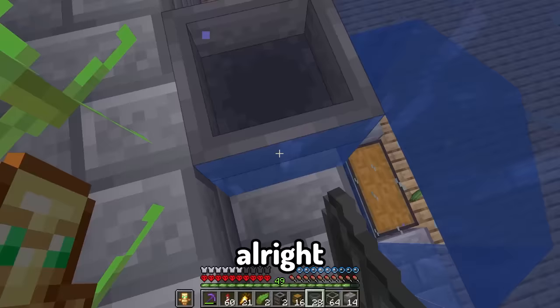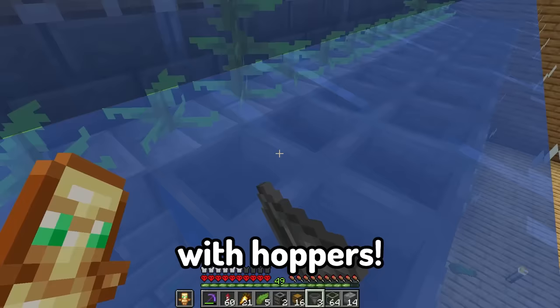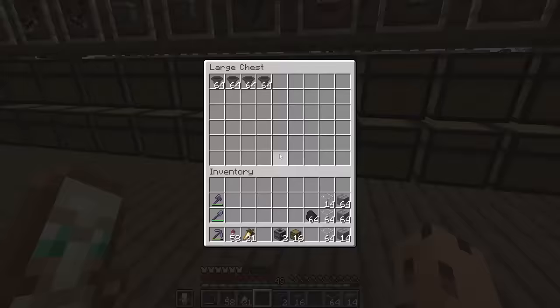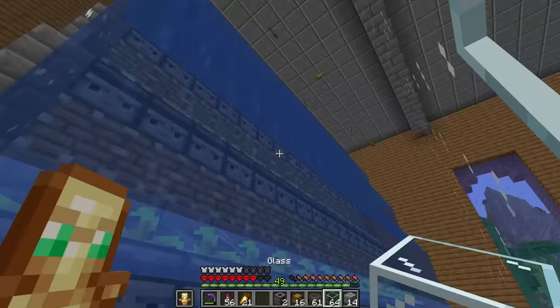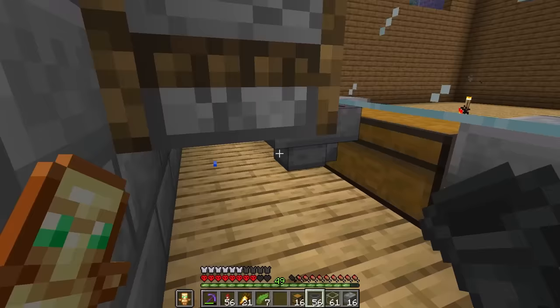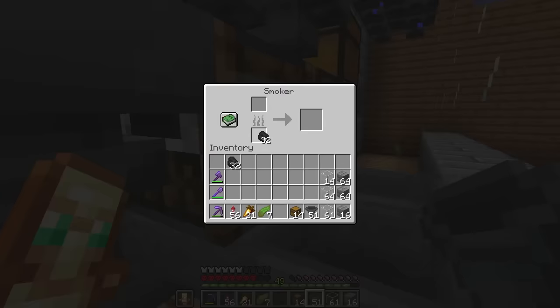All right, let's fill up this entire platform with hoppers. And I'm already out. Nice. Here we go. So now all the kelp should be collected by the hoppers. Now let's just connect it to some smokers. I will connect to the chest. Let's put some fuel inside.